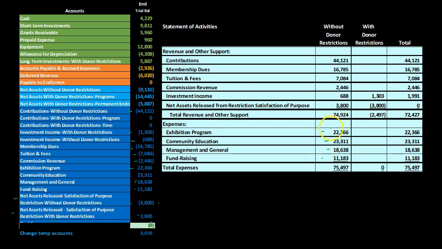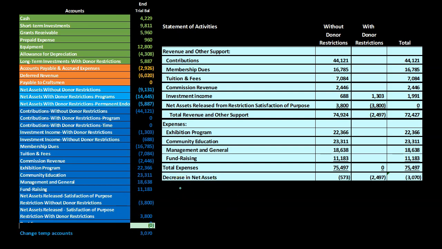If we add those up, then I won't add in the calculator, but if you sum these up, they'll add up here. And then, of course, they'll add up across as well because there is nothing in the with donor restrictions column. So in essence, we found a home for everything now down here in our basically kind of income statement or temporary accounts from the trial balance. Next, we have the decrease in net assets. And this is going to be similar to our net income type of number. This is kind of like what you would think of as the bottom line type of number for the statement of activities.